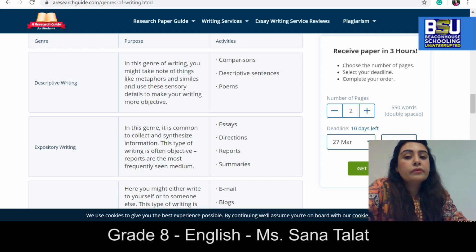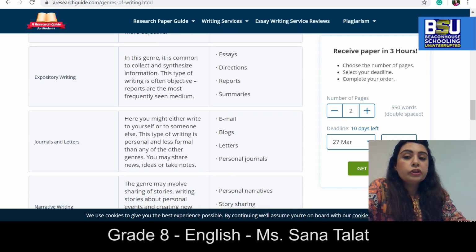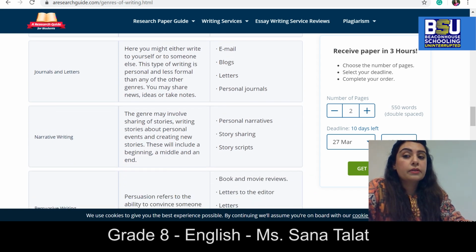This type of writing is often objective reports, and they are frequently seen. Then journals and letters, emails and blogs, very relevant to you these days, letters and personal journals. Here you might either write to yourself or someone else. This type of writing is personal and less formal than any of the other genres. You may share new ideas and take notes.